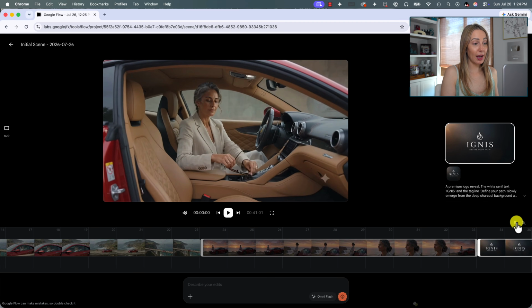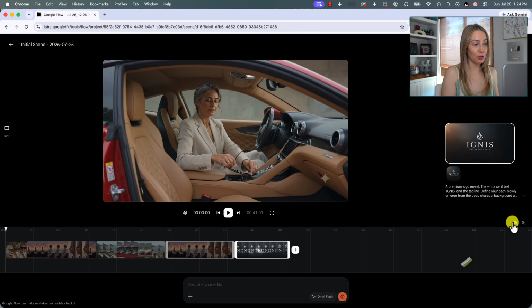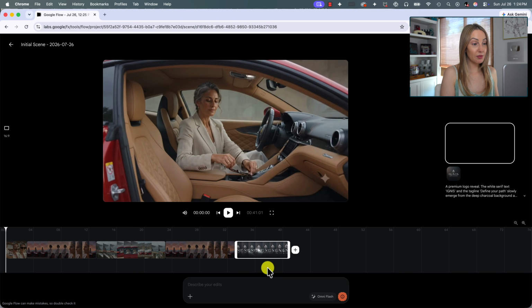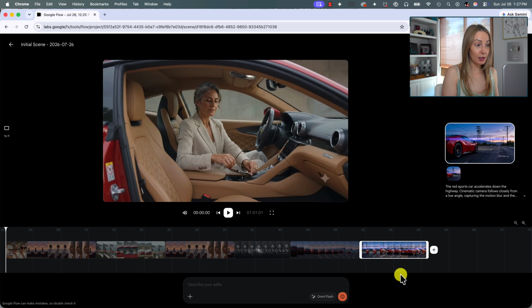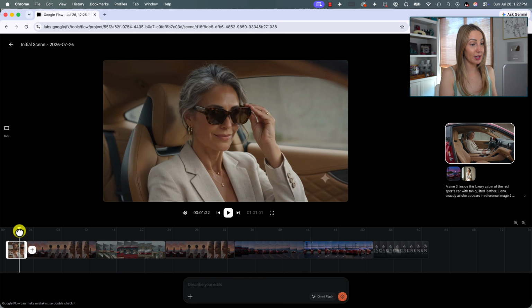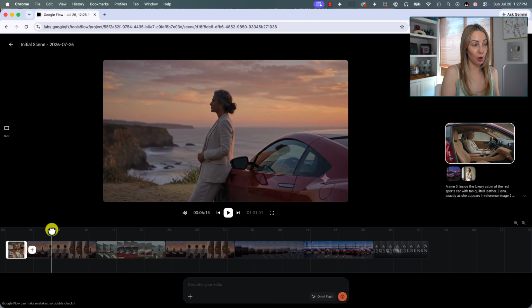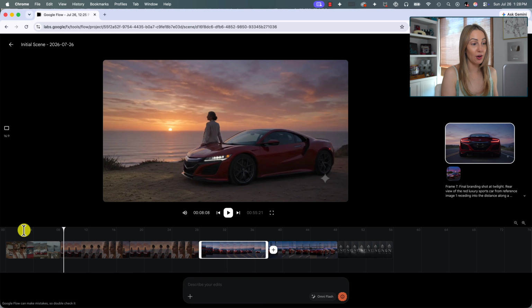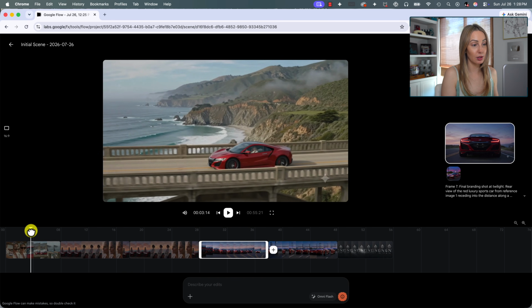And by the way, you can use the plus or minus options to the right to zoom in or out on your timeline if you need to. Now, once all of the clips are in place, we can still edit and play around on our timeline here. Remember, you can drag to rearrange these clips, and you can drag to trim a clip to shorten it. And if you want to delete a clip altogether, you'll just select it and hit delete or backspace on your keyboard and it's going to delete that single clip for you.